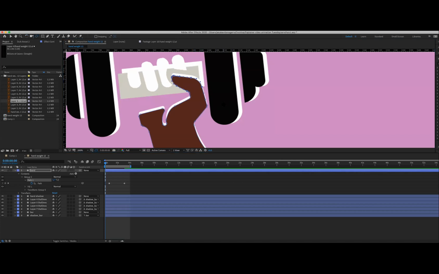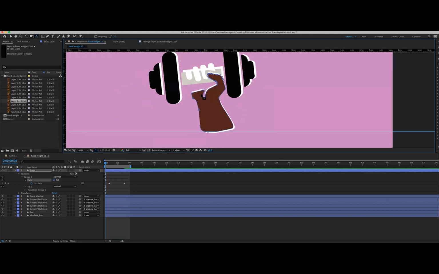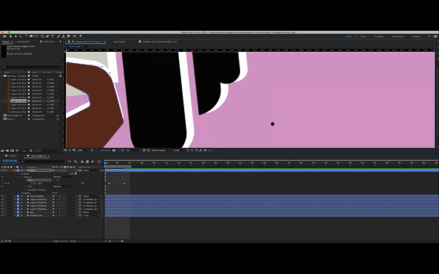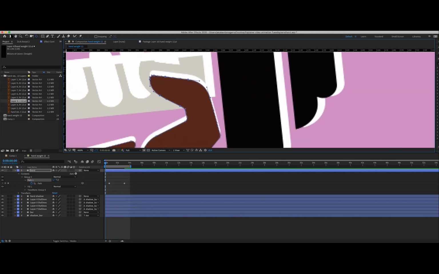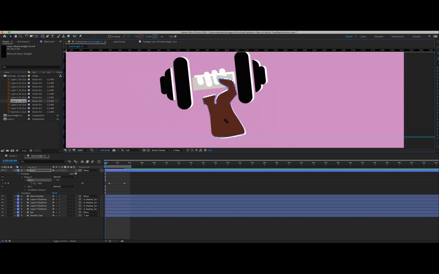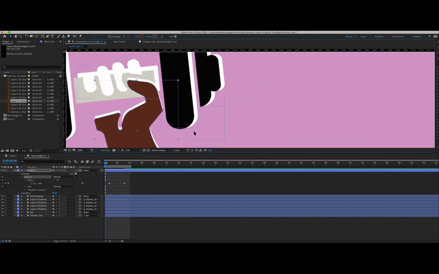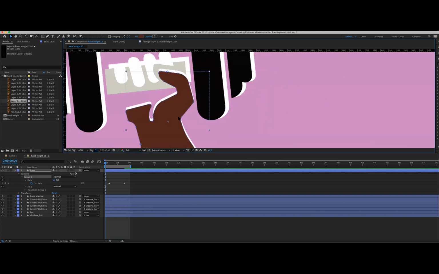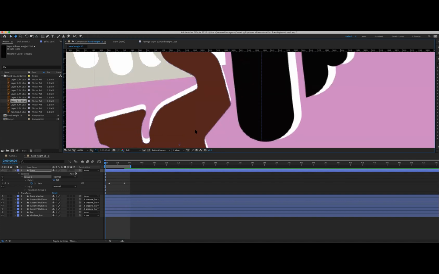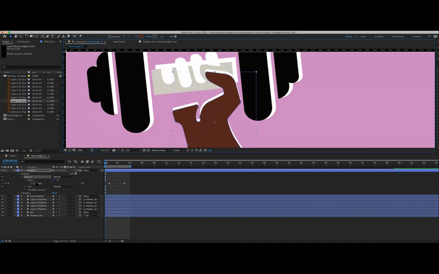So you need to make sure the, sorry, one second, I'm looking for my registration point. Come on, give me the registration point. To here, and then select the path.